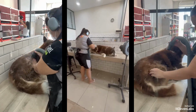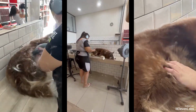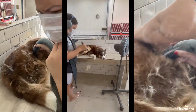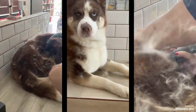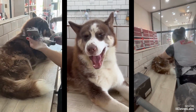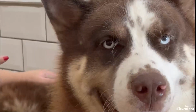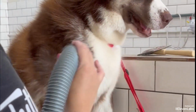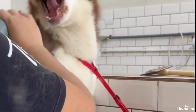The first battle you face when grooming a Siberian Husky at the pet shop is you against yourself. If your lungs hold up and your rhinitis doesn't strike in the middle of the undercoat removal process, you're ready to go. However, every dog has a dog's temper, but some breeds, according to their ancestors and experiences, have little patience, and that's the case with the husky. He tolerates handling up to a certain point, then he no longer accepts it. So in this case, we use a muzzle to ensure the physical integrity of the groomer.